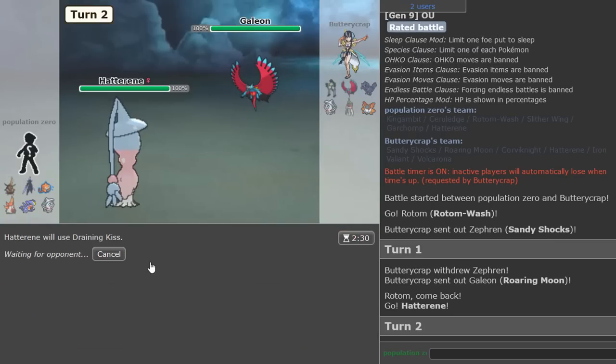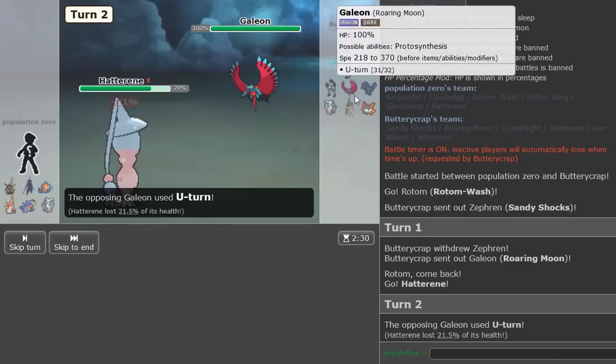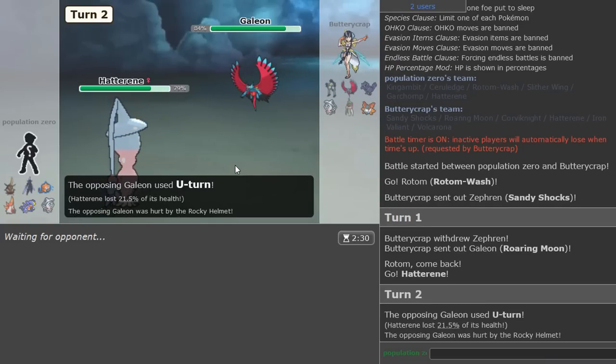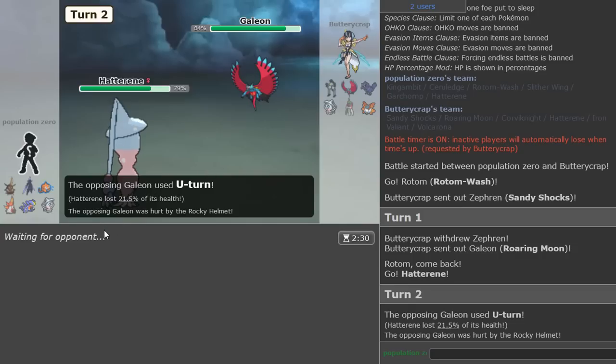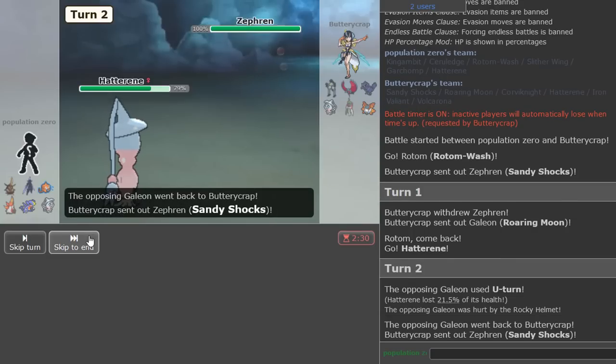They go Roaring Moon though, so we can now Draining Kiss. A successful, oh, never mind. But they take Rocky Helmet chip, which is always good. Always, always good. And who will you go into? Probably Corviknight, right? Sandy Shocks.